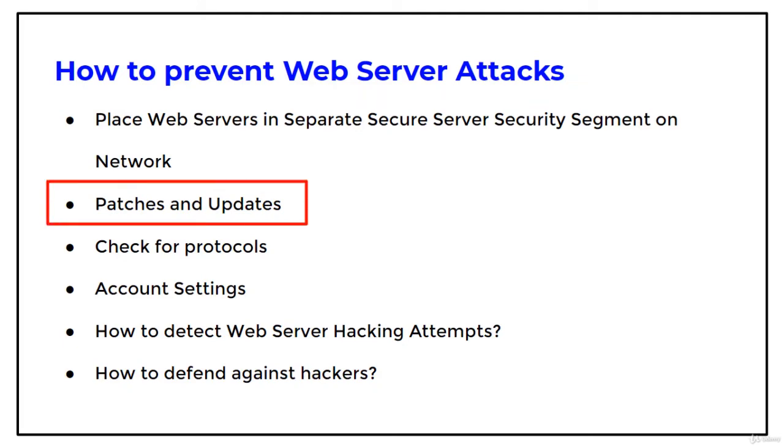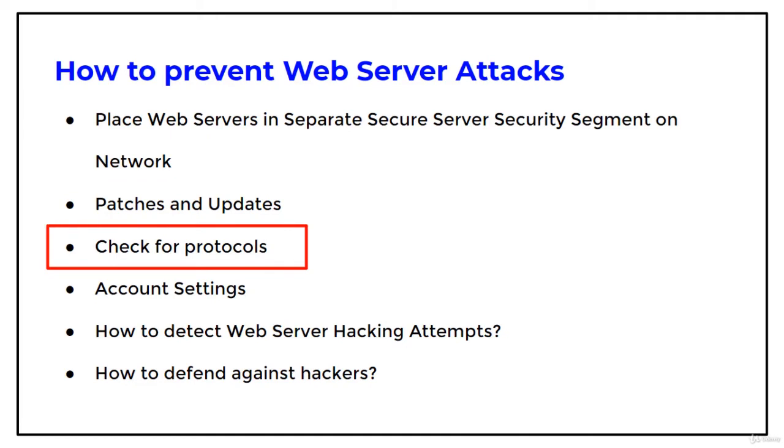Next is the patches and updates. Scan for existing vulnerabilities in the patches and update the server software regularly. Before applying any service pack, hotfix, or security patch, read and peer review all the relevant documentation. Test the service packs and hotfixes on a representative non-production environment prior to being deployed to production. Ensure the server outages are scheduled and a complete set of backup tapes and emergency repair disks are available. Have a backup plan that allows the system and enterprise to return to their original state prior to the failed implementation.